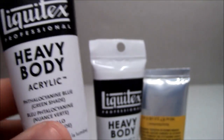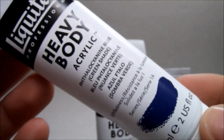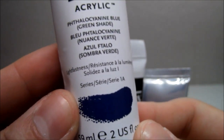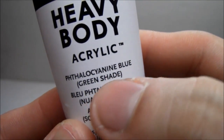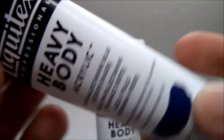And this is what I used for the blue. The little bit of blue I used to match his trunks. Because I only needed a little bit, it didn't really matter. So this one is called, if you can pronounce that. Well, it's a green shade, it's kind of dark, so it helps, why not?